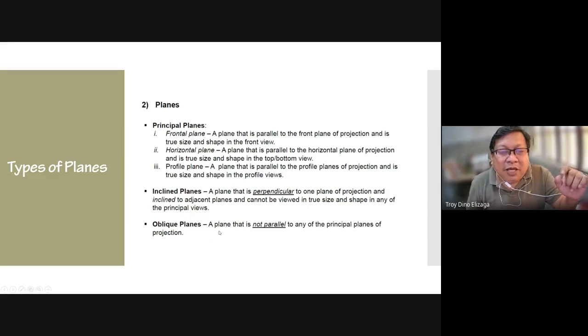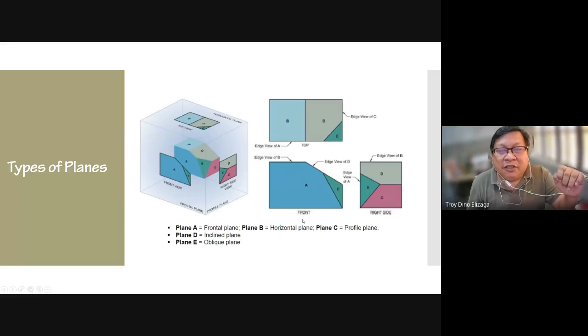But an oblique plane is not parallel to any of the principal planes of projection. So, like this drawing, the A is parallel to the front plane, and then B is parallel to the top plane, and then C is parallel to the right side. Okay.